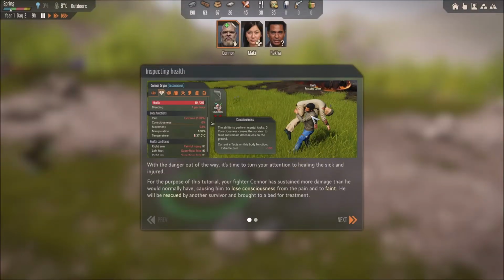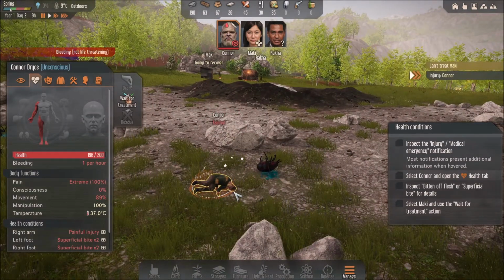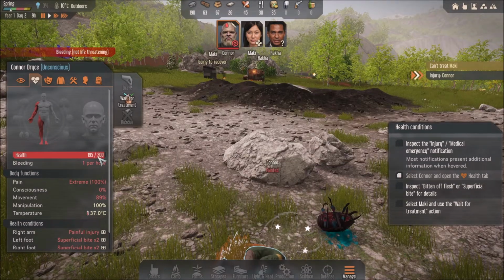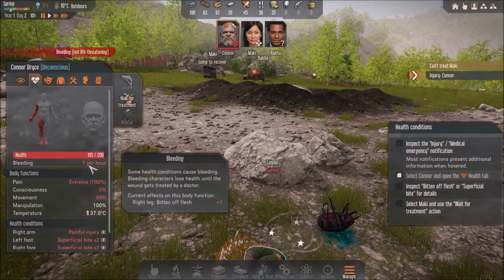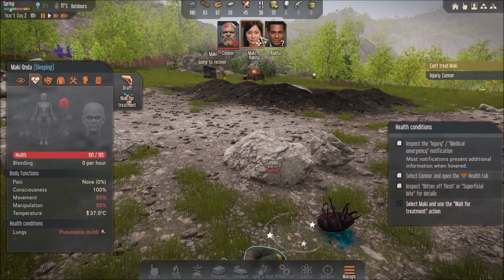So, oh, okay. This is XCOM 2. Oh my god, he died. Oh, it would be fun if you can hear them, like, you know, there's no VFX or anything. That's kind of weird. So, health 195, bleeding 1 per hour, 1 blood per hour, I guess. Okay, but this one requires medicine, bitten for flesh. I need 1 bandage. Okay.